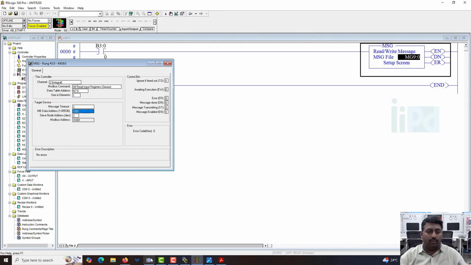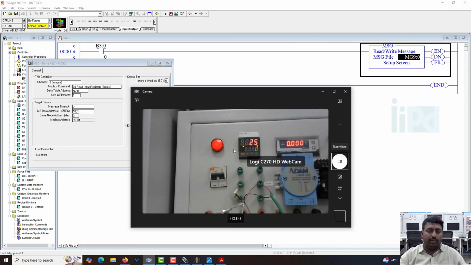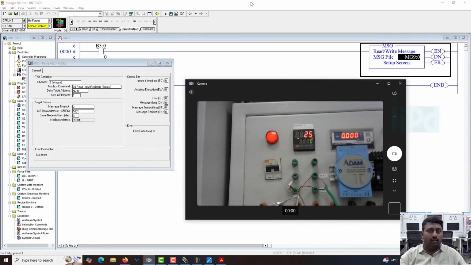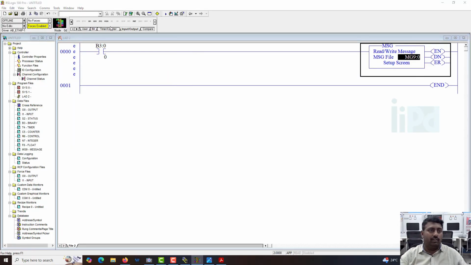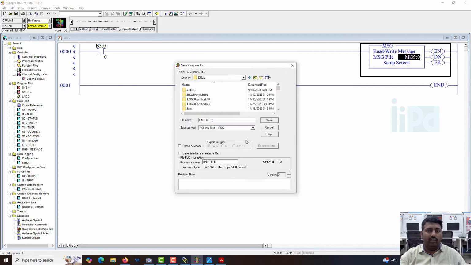My temperature controller is configured at address 3. So that's it. I'll just close this.